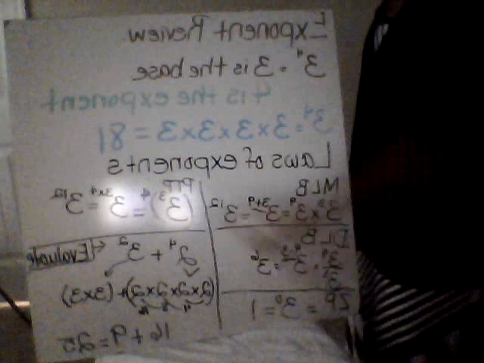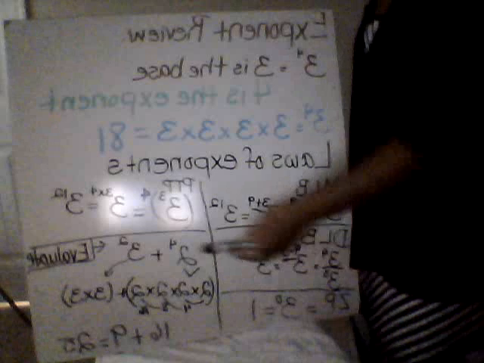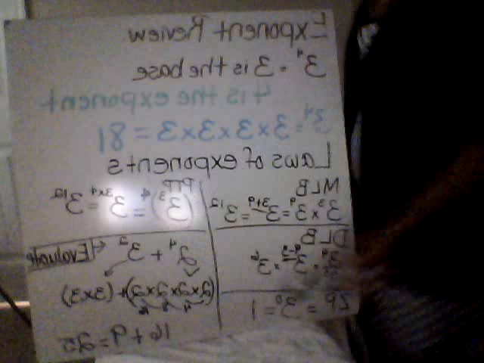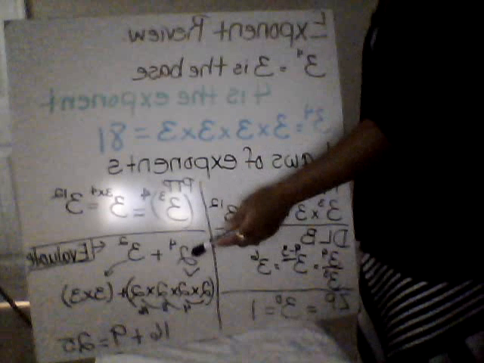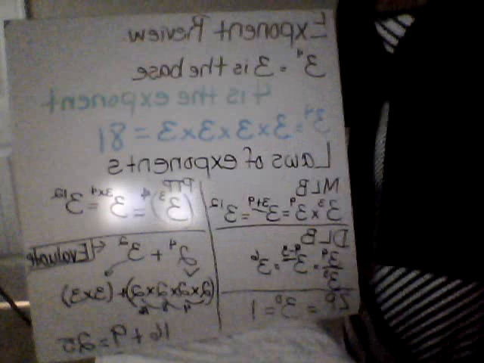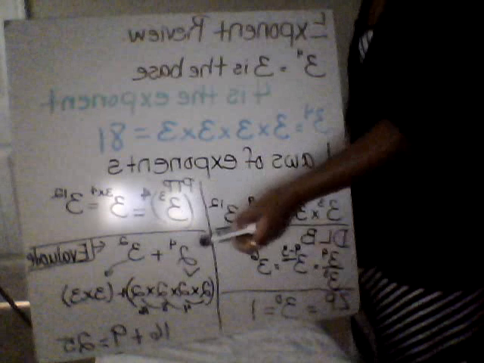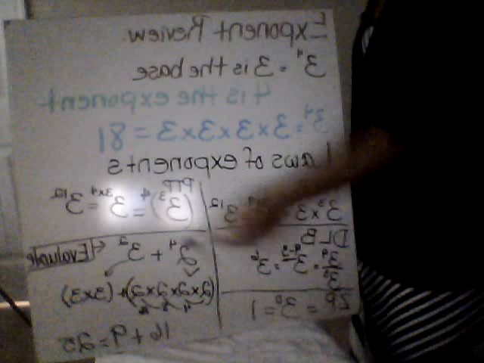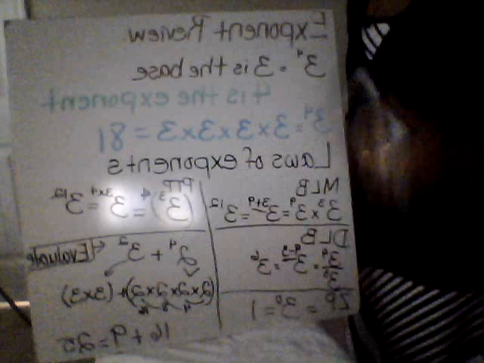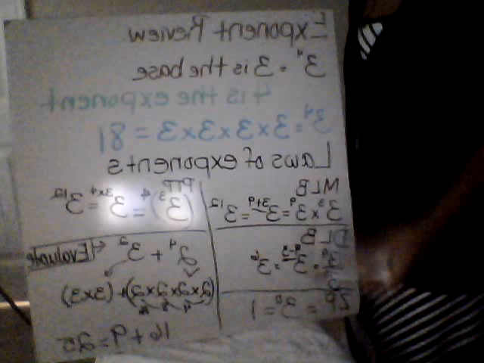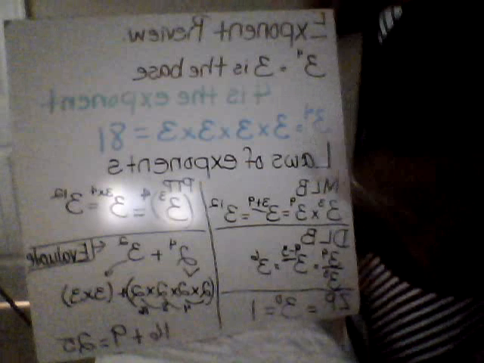Down here, I'm just showing you an example of evaluating. Say I didn't have like bases and I couldn't use any law of exponents. For example, 2 to the 4th power plus 3 to the 2nd power. The bases aren't alike. This has a base of 2. This says double 4 times. This says triple 2 times. Doubling and tripling are not the same, so the base is not the same. So what I would have to do is simply solve this expression. I would have to actually do 2 to the 4th power, and that means double 4 times, because if my base is 2, I'm doubling. If my base is 3, I'm tripling. If my base is 4, I'm quadrupling. If my base is 5, I'm getting 5 times as large every time.